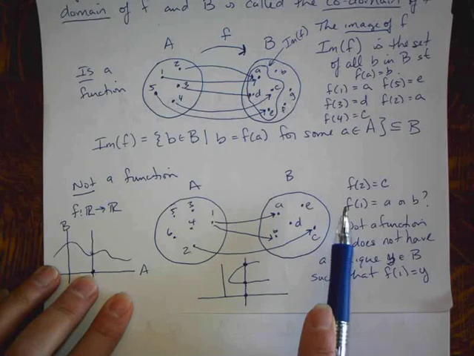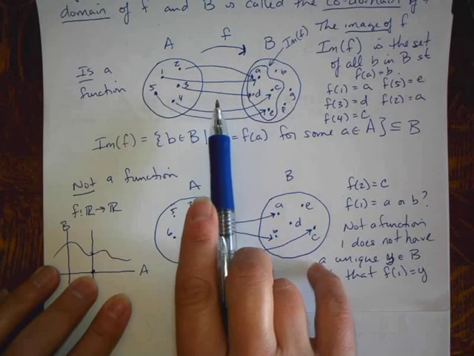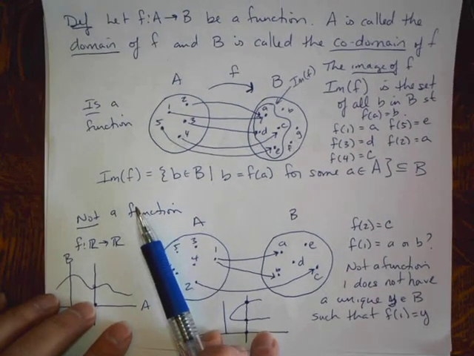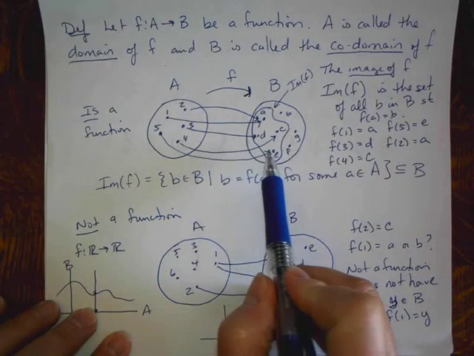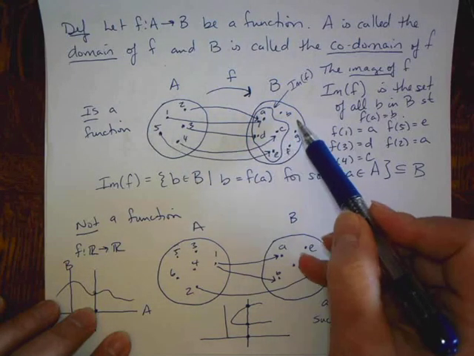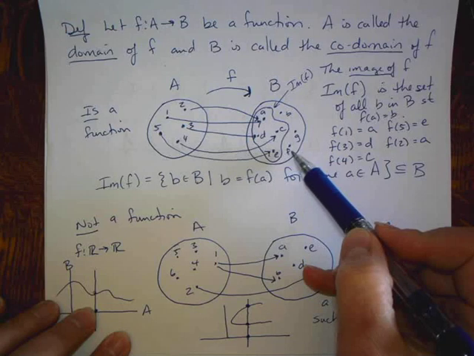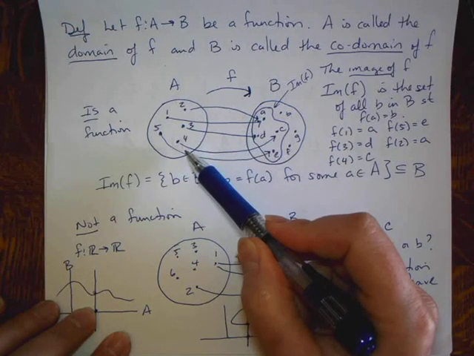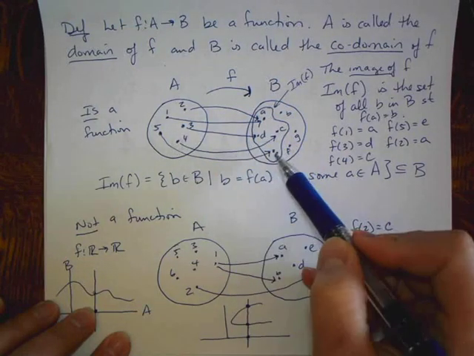All right, there is the example from last time. This one's not a function, so we're not even going to look at this. We start off, it has to be a function first. So this definition is only for functions. Let me slide this down just a little bit. So it is a function. So what we're saying is that every element in the image, here's the image. I don't care about these elements out here, B, G, and F. Those are not in the image. They don't have to have a unique element in A that maps to it because nothing maps to it.